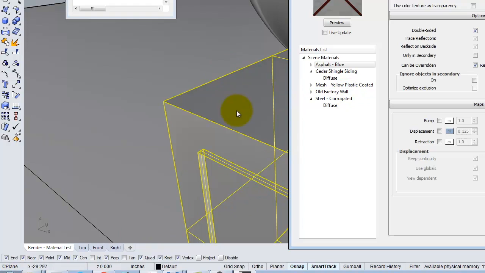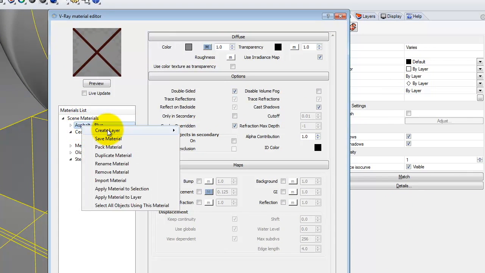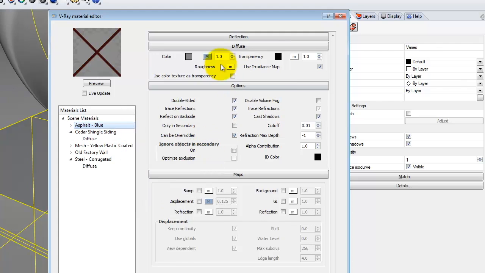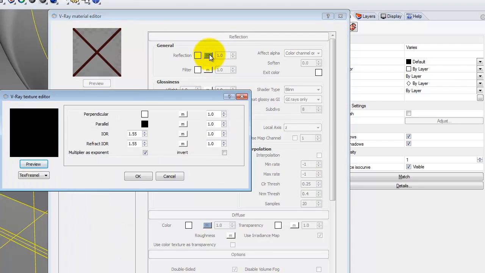Which means that the person who created the file thought this asphalt should have a little bit of reflection to it. Okay? Maybe it would be like having a little bit of rain on it or a little bit of water on it and reflect a little bit. So we can do that as well, should we want to. So I'm going to right-click on where it says Asphalt Blue. I'm going to create a layer, and it's going to be a reflection layer. Okay? And we see that above Diffuse, I get a drawer called Reflection. There it is. And under Reflection, under this map, right, I have a Fresnel reflection on it.